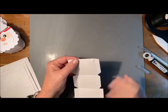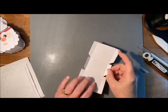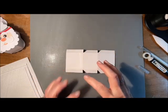These boxes are so fast and easy to make. They're fun. They're fun to give to friends. Like I said, they're fantastic to put on a coworker's desk. They're just adorable.